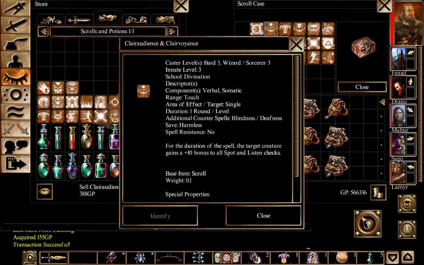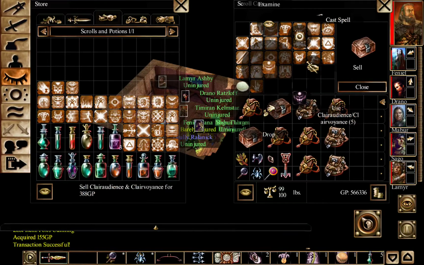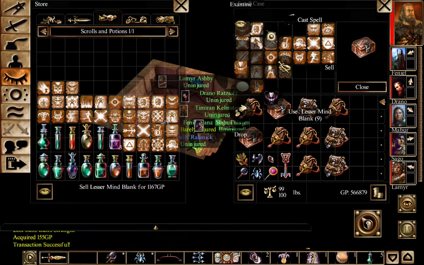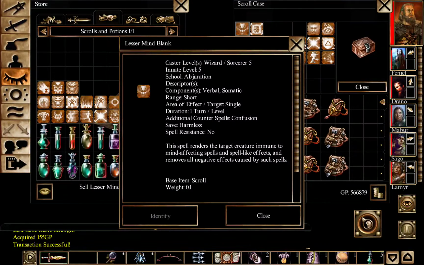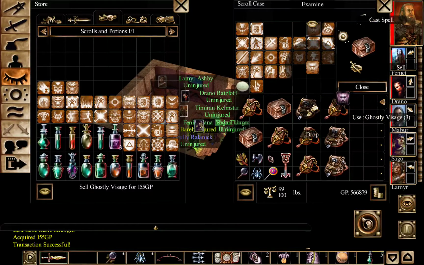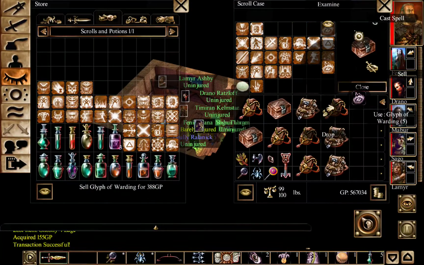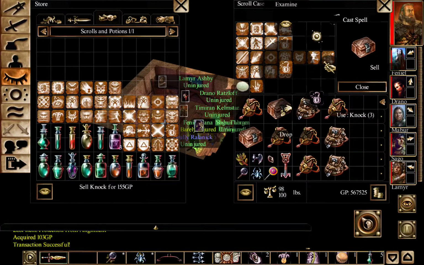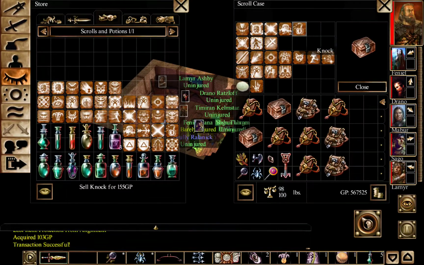Clairvoyance. Plus 10, they'll spot and shit. I saw that. We don't need Bull Strength. Lesser Mind Blank: Immune to Mind Affecting Spells. Okay, that's good. Ghostly Visage we don't need. Lift of Warding we don't need. Protection from Alignment. Dispel Magic we'll keep. Silence we'll keep. Knock we'll keep.